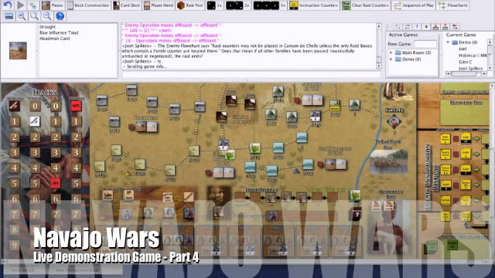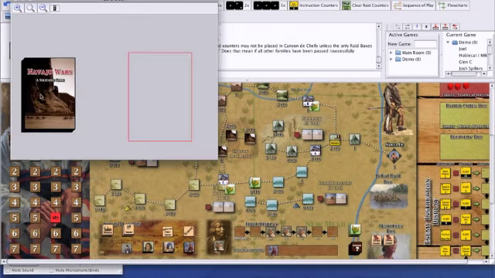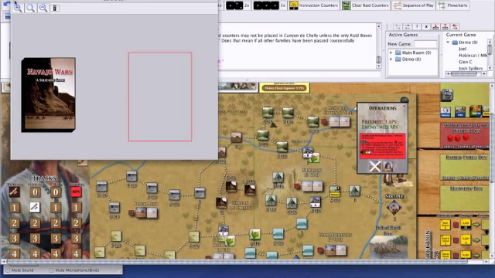Some battles going here. I'm sure that we'll get a battle going with this next raid that's coming up. Next card off the deck is Operations card.